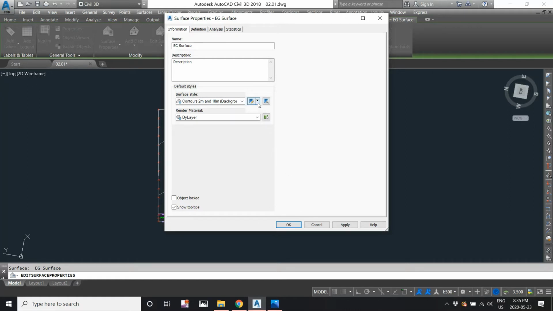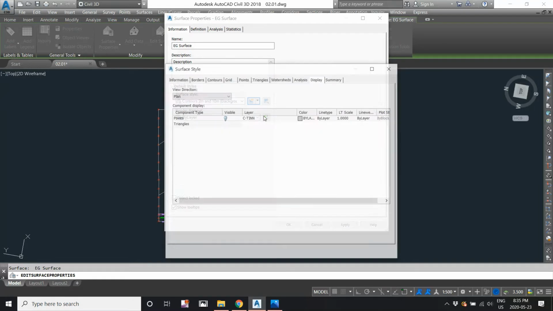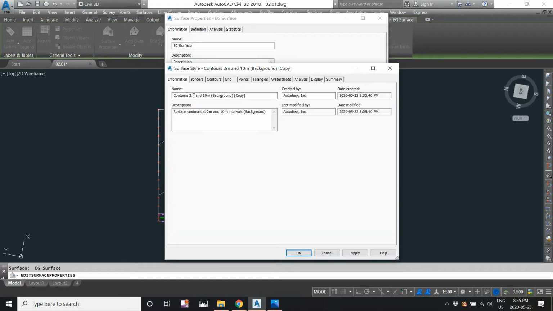So I want to create another surface style. I'm going to click this drop down arrow and click copy current selection, and in the information tab I want you to change the 2 meter to 0.5 and the 10 meter to 1 meter. So basically I'm creating a surface that's going to display contours every 0.5 meters.